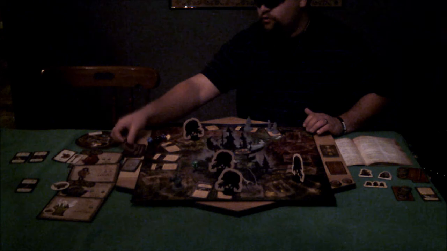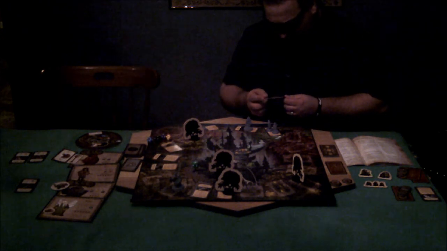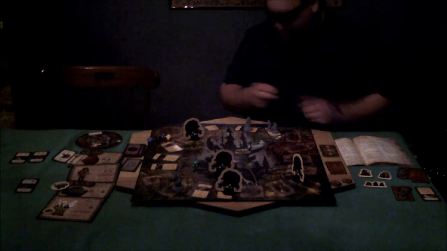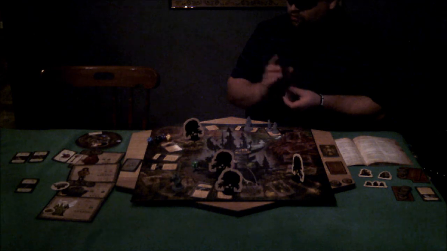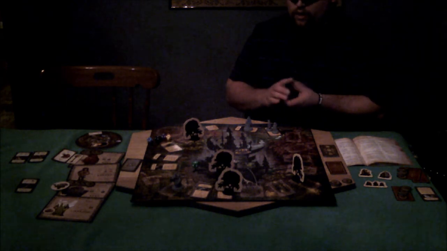Garth Master gets to draw one card, and that is Feed on Slave. Roll a d20. You're already at full health, so that's not going to help anything. It was 6. And so the card is just going to get shuffled back in. So let me just go and shuffle that up for him. And then he's going to roll a d6 to see where he goes.